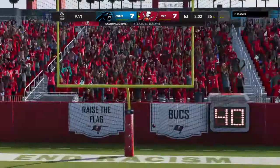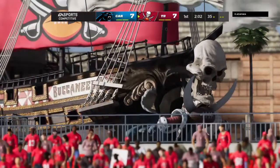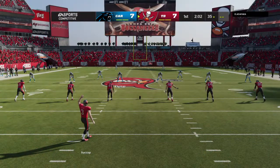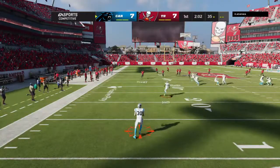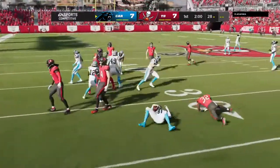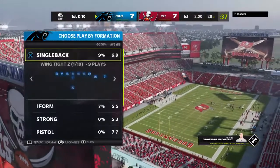Extra point put through by Succop. And that will tie our score here in this opening quarter of play. So all even at 7 now as they kick it away. Pulls it in at the 13. And able to take it past the 25 and up to the 28-yard line.